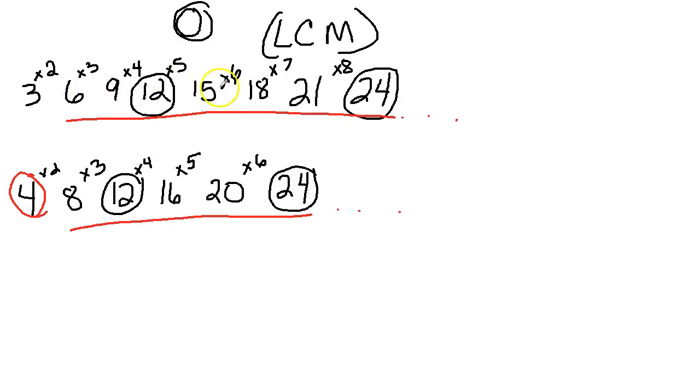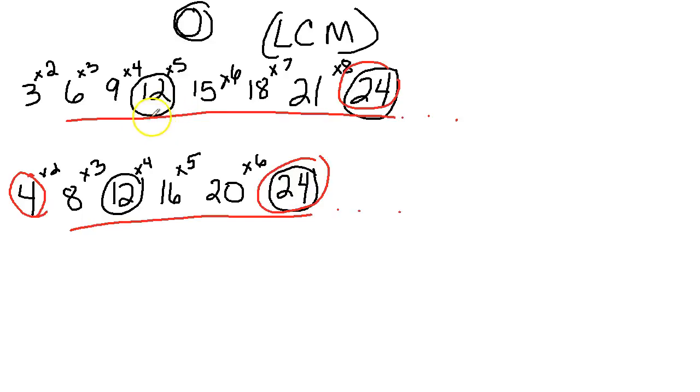And then I went on with this one, okay? 3 times 5 is 15. 3 times 6 is 18. 3 times 7 is 21. And 3 times 8 is 24. I realized that this is another common multiple of both numbers. So obviously, this is the least common multiple. That's how you find it.